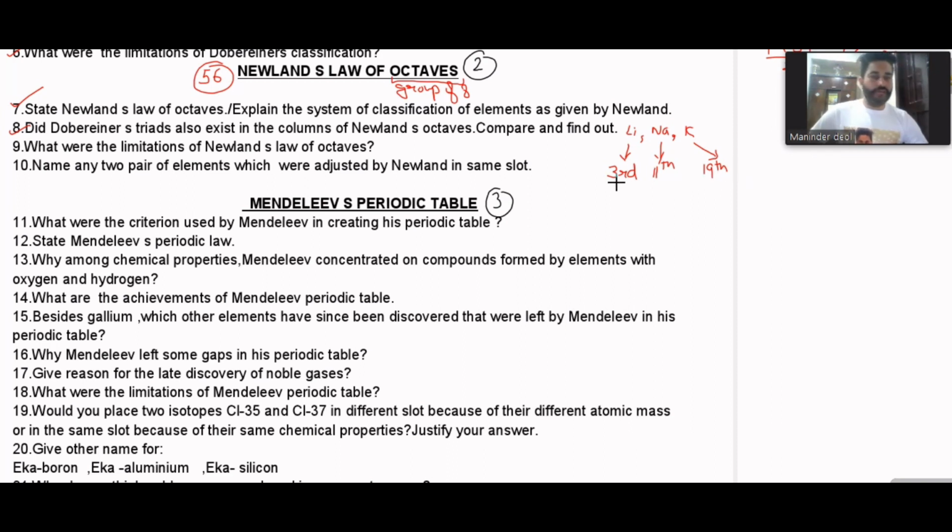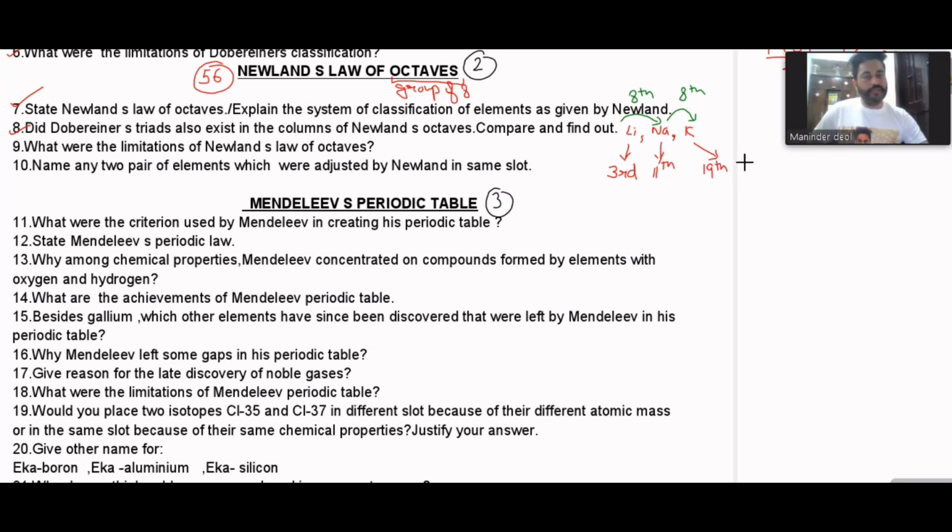Okay. So after this third element, which element is sodium? The eighth element. You can find that after third, add 8. Is it the eighth element? Third, fourth, fifth, sixth, seventh, eighth, ninth, 10th, 11th. After third, it is the eighth. And after sodium, potassium is also the eighth element. Clear? And these all lie in one triad, sir, meaning their properties are the same.